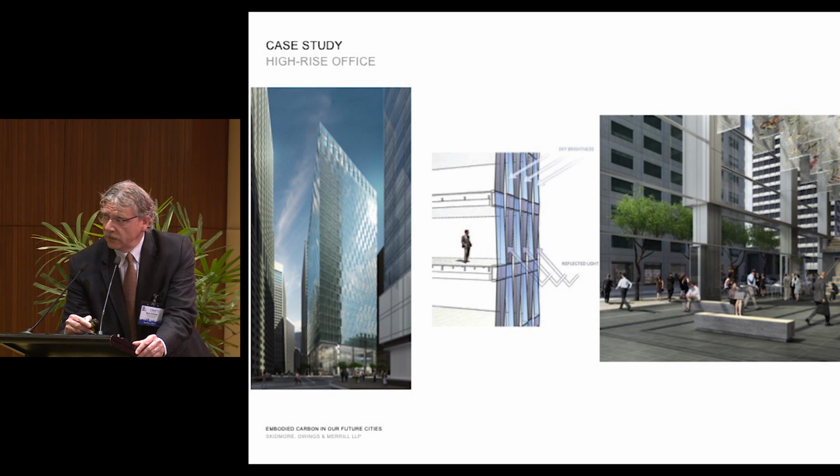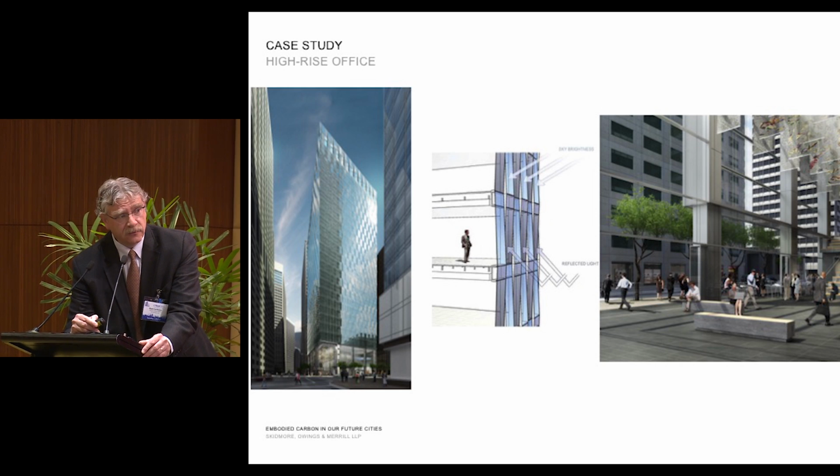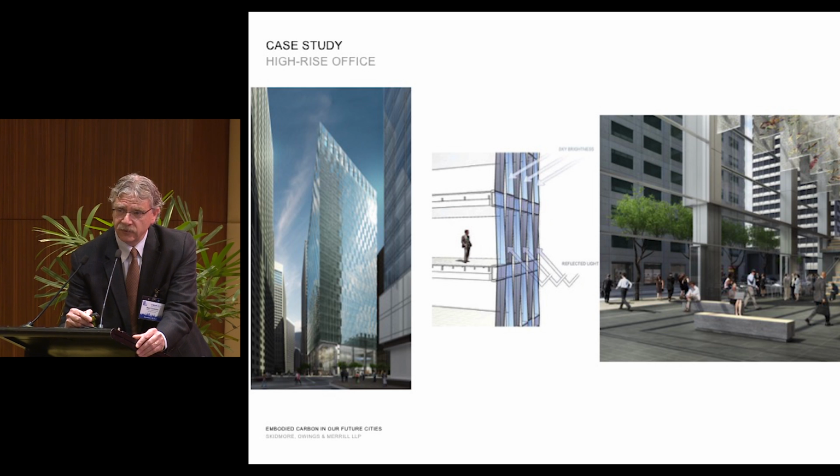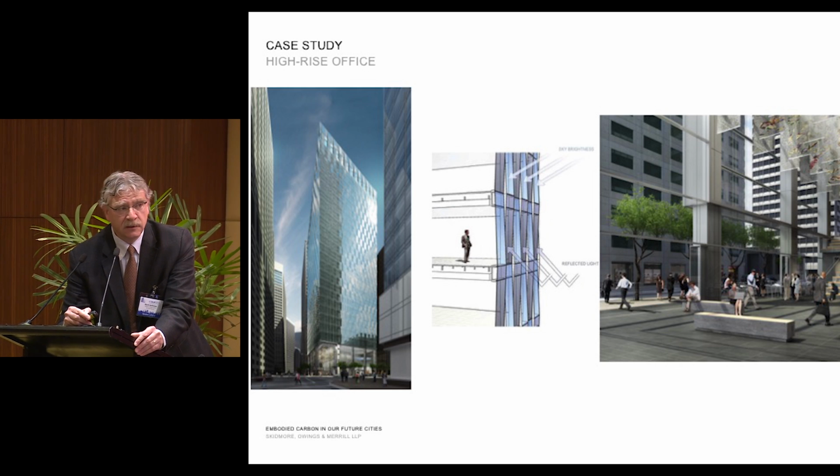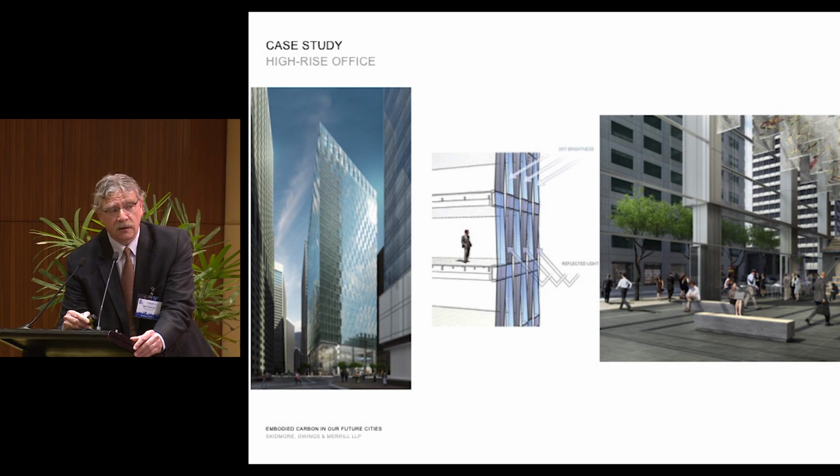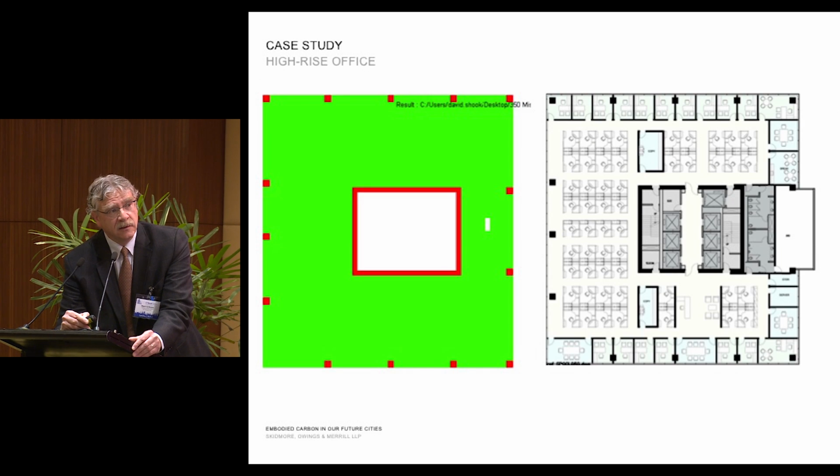And part of it was daylight. How can we introduce daylight into the spaces? How can we pack as many floors into this building as possible and make it more efficient from an economic point of view? So what we did is we looked carefully at the floor plan, and we came up with a system that's very straightforward.